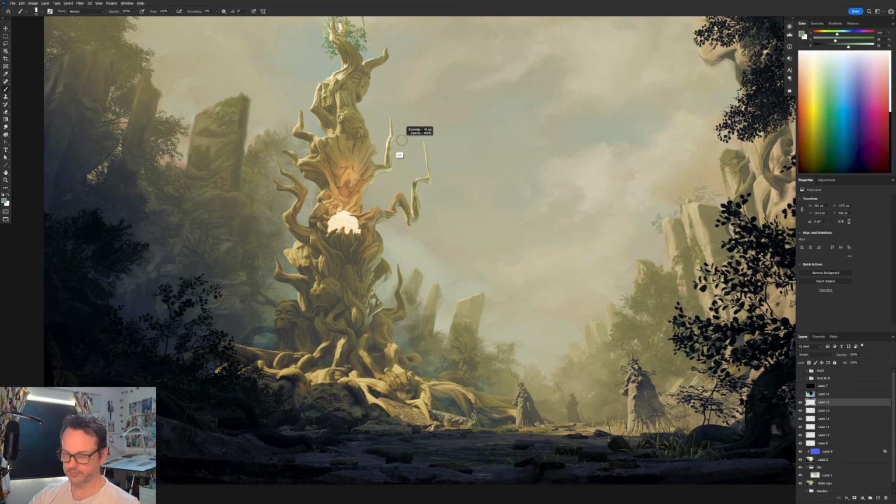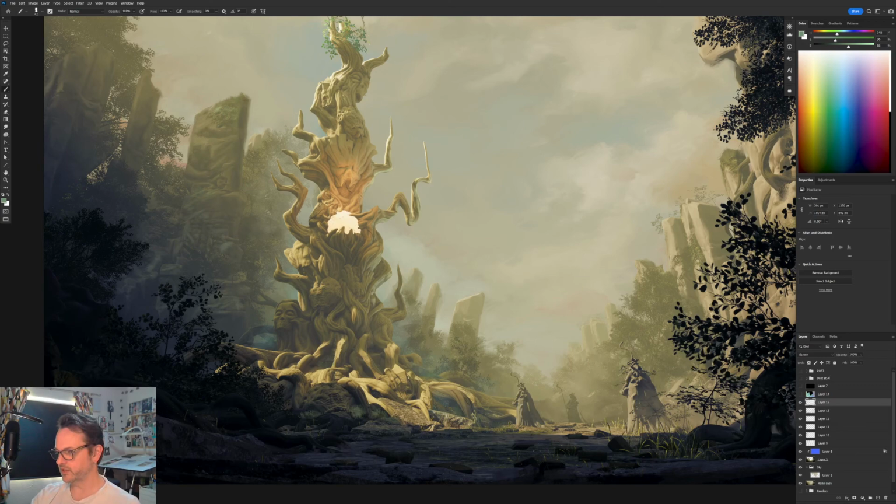Yeah, if you have a 3D scene anyway, it makes sense to render it out. It takes very little effort, and now you've got that as an option if you want to use them. You can still paint on top of it, but it's just saved me a bit of time. Plus, it's quick to experiment with, right?